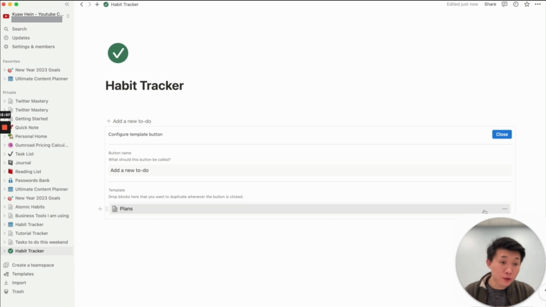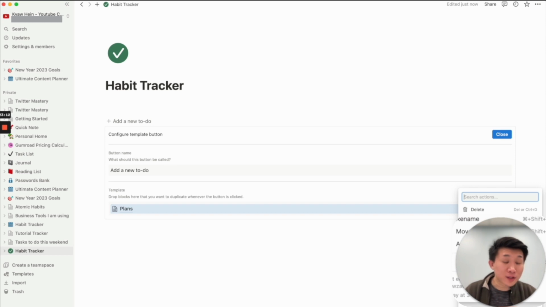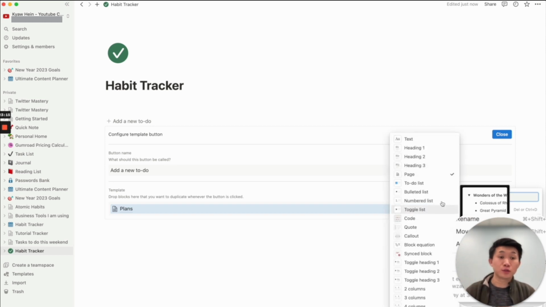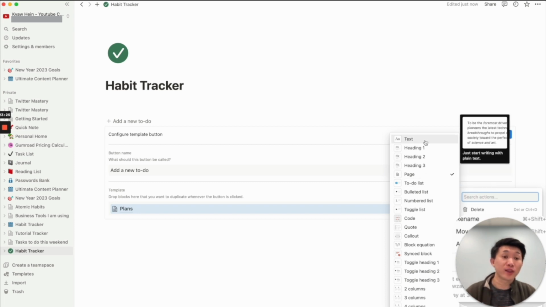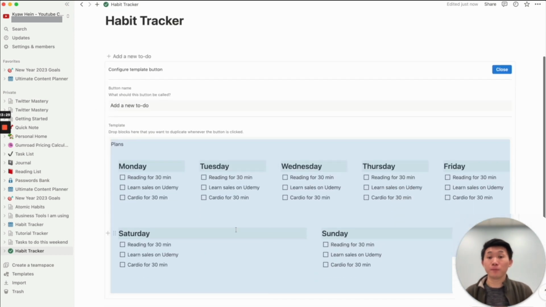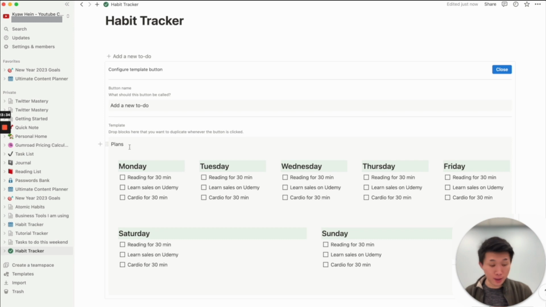So hover over it right here and you will see these 3 buttons, and then after that you will have to turn into a text block. So the steps are, after you click the toggle button, go to turn into, and then you have a page right now, but I want the text block. So click this text feature, and now boom, we have this Notion setup.